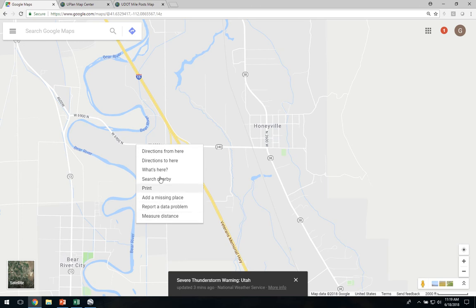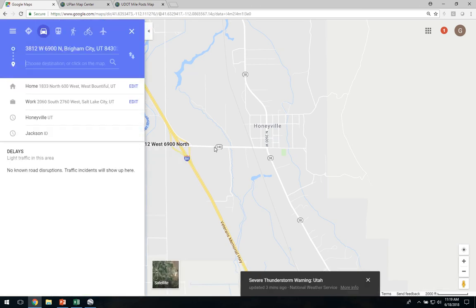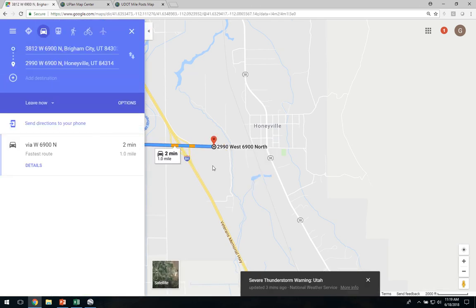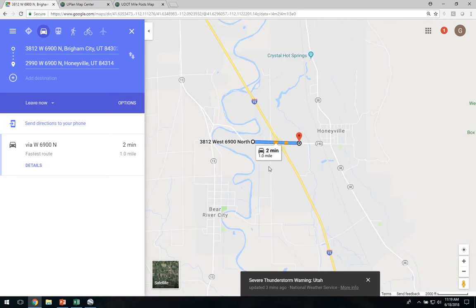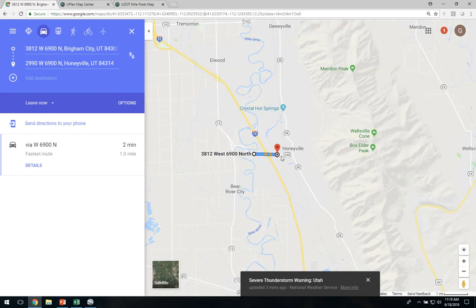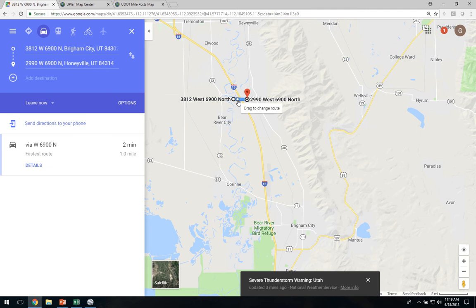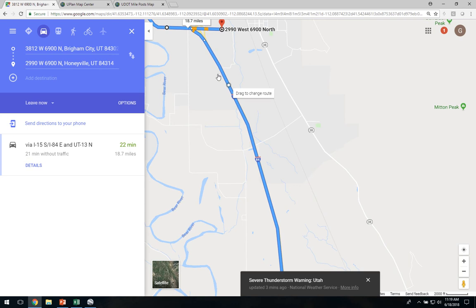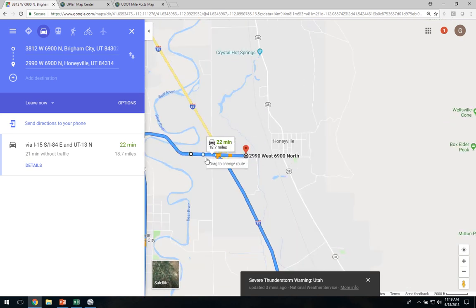So normally you would just do from here over to here, and you can see, okay, it's just 2 minutes. But without that, with that being closed for ramp surfing, now you have to see how long it takes to go around. And so this would give you the best ability to check that out.